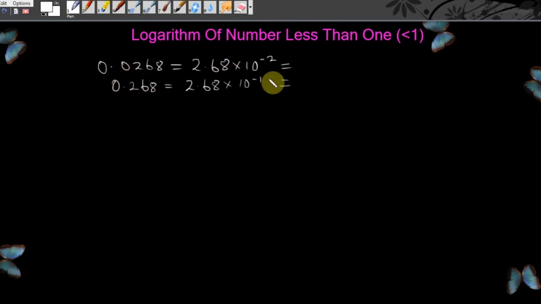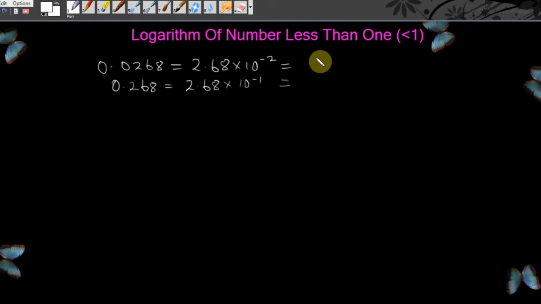Why did I bring up standard form? I want to use it to explain something. Remember, it's characteristics and mantissa that gives the logarithm of a number when you are looking for it with your table. If you are given a number to look for its logarithm in standard form, you will get characteristics and you get mantissa. The reason I brought up standard form here is because when you are looking for the logarithm of a number less than 1 like these ones, the characteristic of that number is always the same thing as the number the 10 is raised to, like this minus 2 and this minus 1.